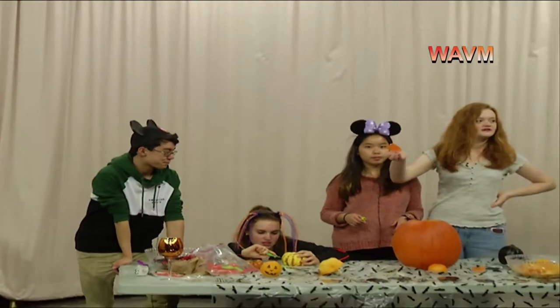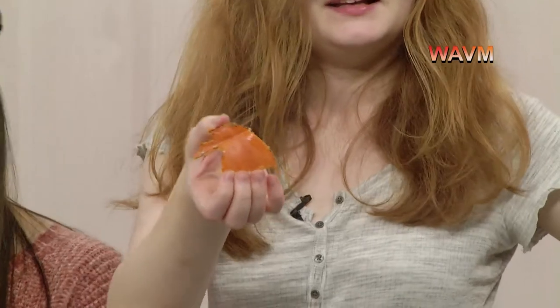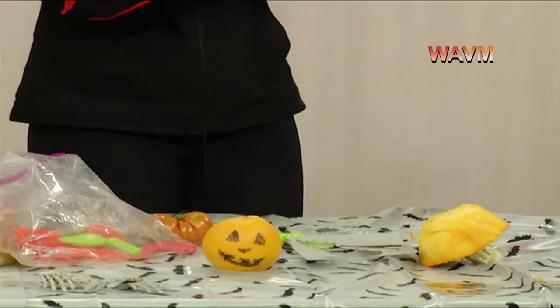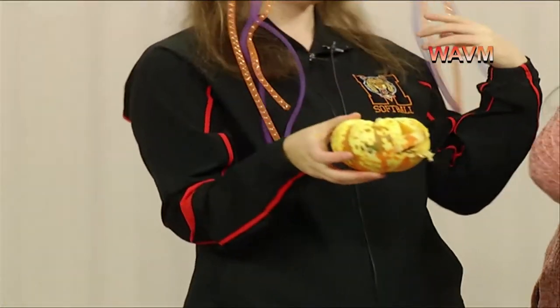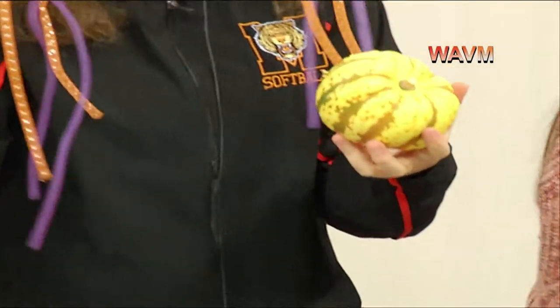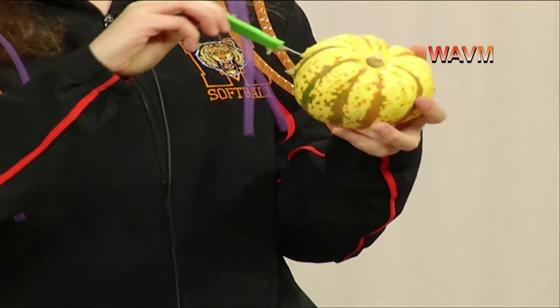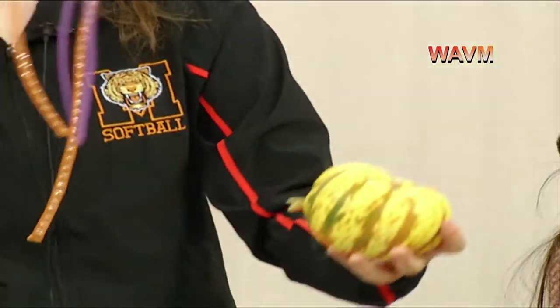Oh, let's see that. Hold on. Let's show them. All right, here we have the crow head that we have removed. Oh my God, Julia, that's a pretty crow head. And it just came right out of a pumpkin. So yeah, this is my pumpkin that I carved. Ew, it's squash. I actually like this one. Oh, it's his tongue. I dare you to eat the seeds. No way. Nice job, Bern.